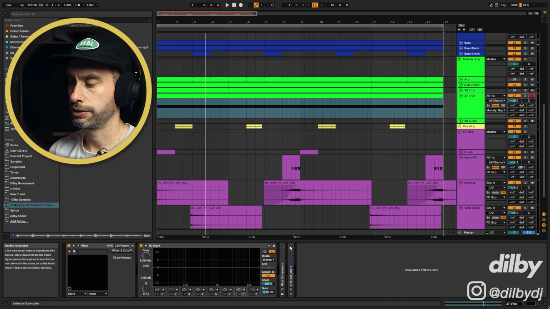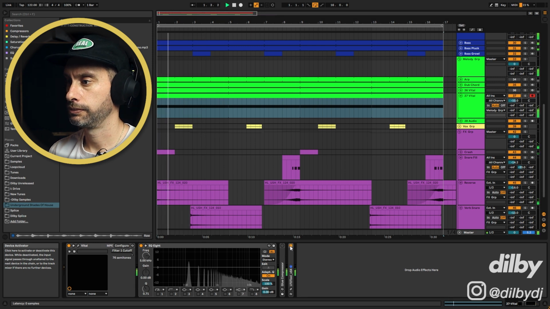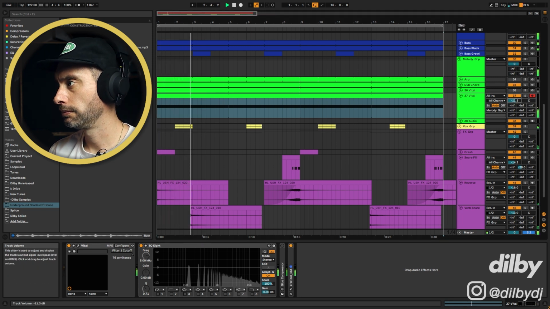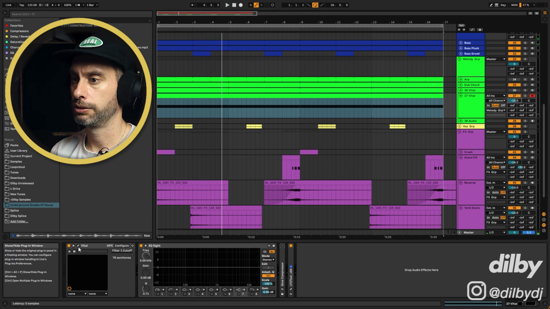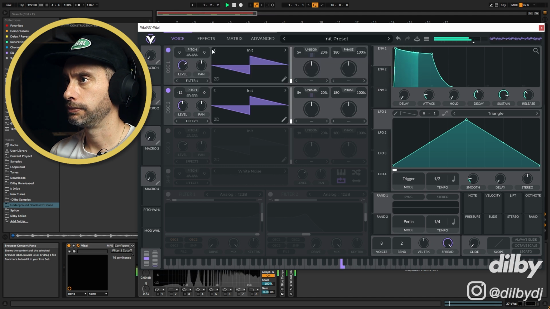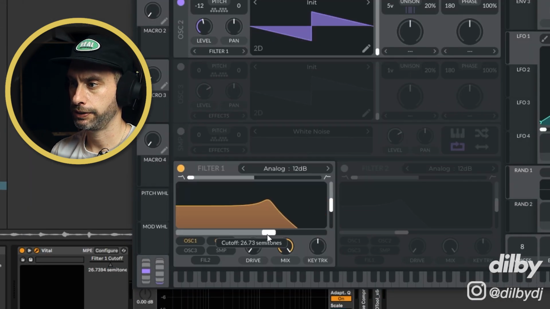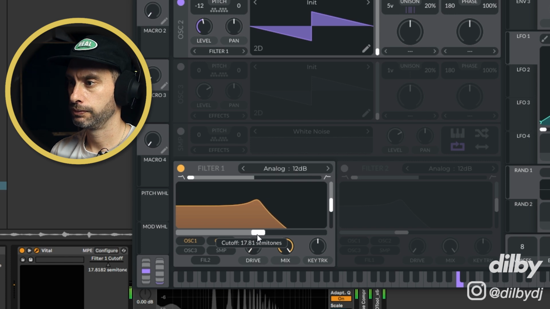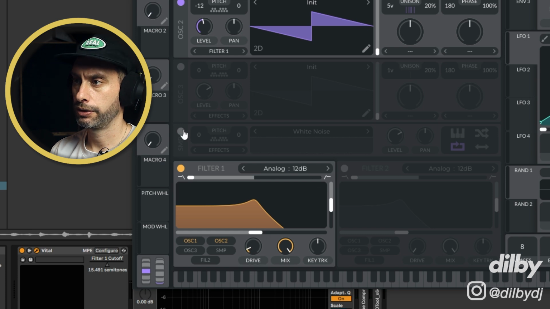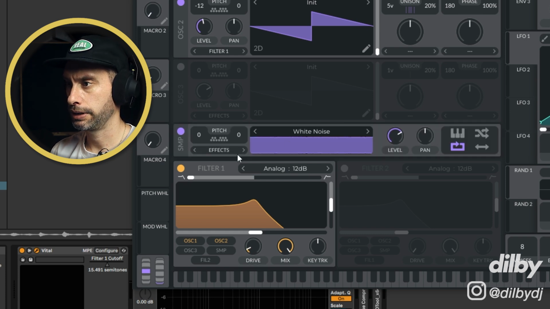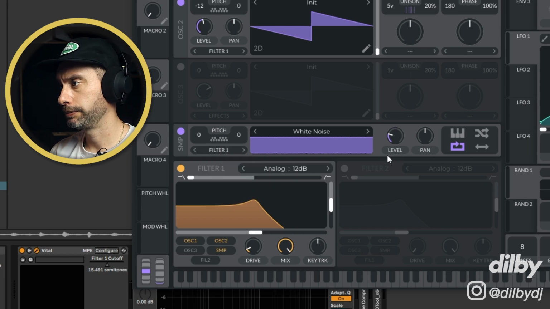We'll add some LFO tool just so we can get the vibe. So it actually sounds pretty cool already with the higher oscillator. And of course we want a filter, and let's bring some cutoff in. Add a little bit of drive. And we'll turn on this SMP and add some white noise. We're going to send that to filter 1. And bring down the volume.